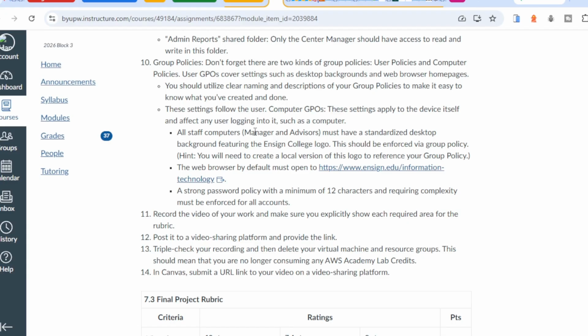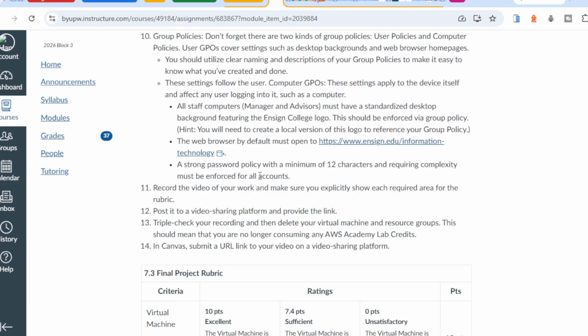I'm required to enforce strict group policy to ensure that the browser homepage leads to this, and then a strong password policy with a minimum of 12 characters.